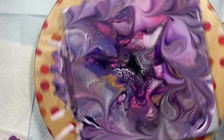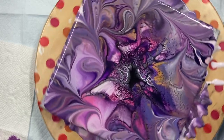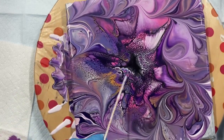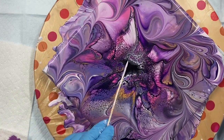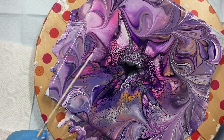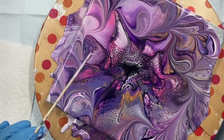So putting that white paint under the top color really gives it a different dimension. Look at those cells. They look three-dimensional. This looks like a butterfly wing right here. Right there too. Wow.